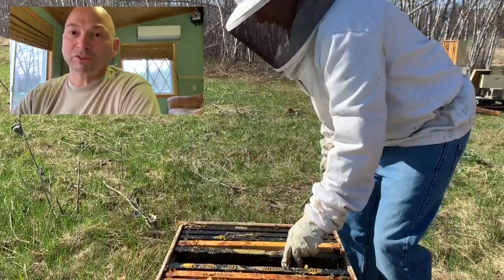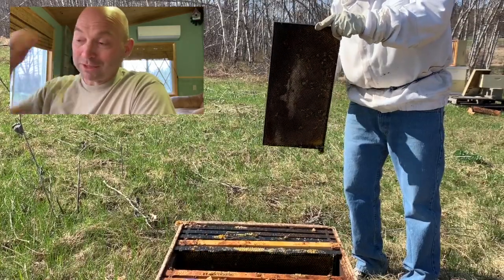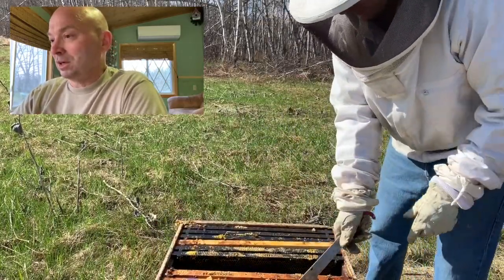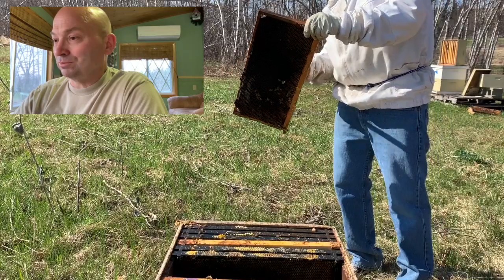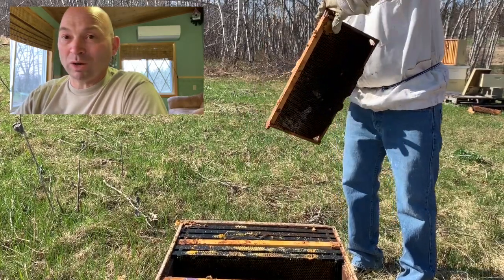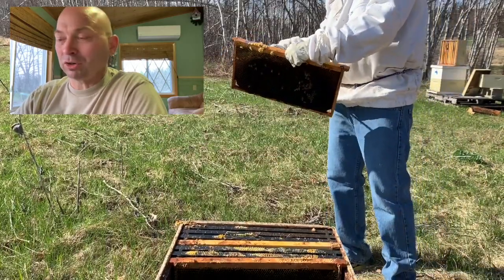One of the things I noticed over the winter was mice. I said this before in my last videos - I didn't use my mouse guards at all; life just got away from me. What I found this spring somewhat surprised me, because I only had one hive with a mouse problem. Those frames will definitely get 86'd and the box itself I'll hose down really well and scrub with some bleach.